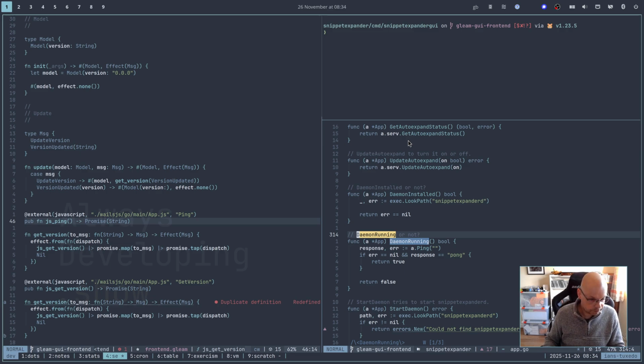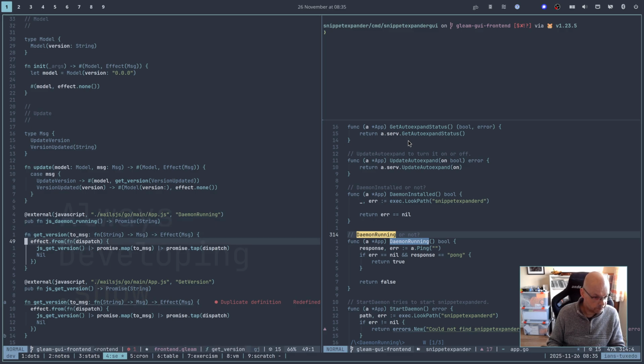Okay, right, and let's try daemon install running. See how good that is. So, okay, so here, daemon running. I'm very surprised that did not come up in git grep. I don't know what's going on there. But anyway, daemon running. Now that's going to return a promise with a boolean in it. So that'll be fun.